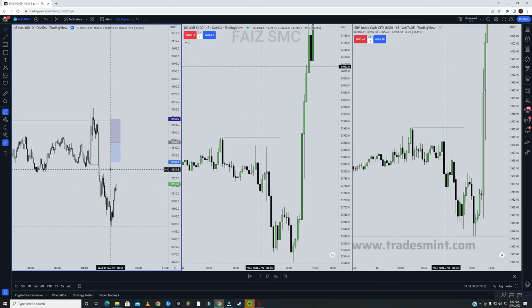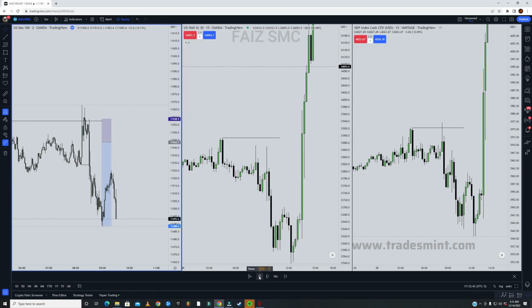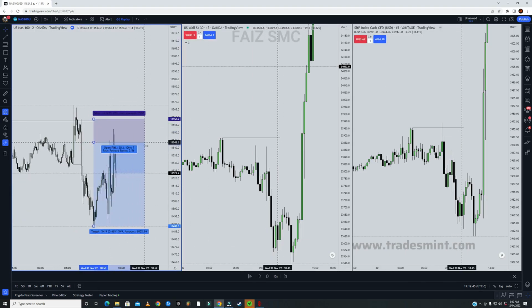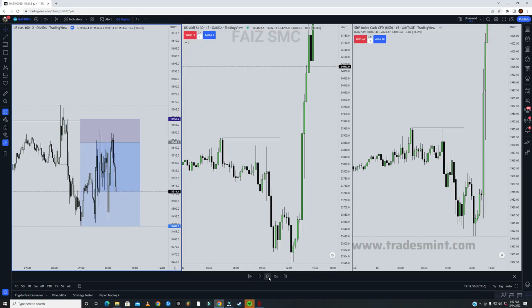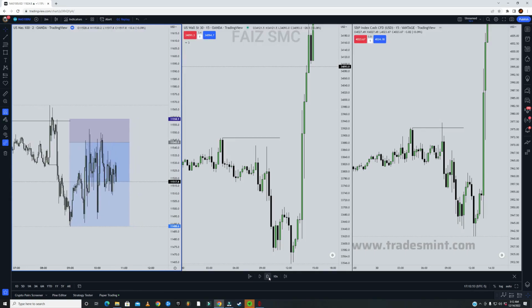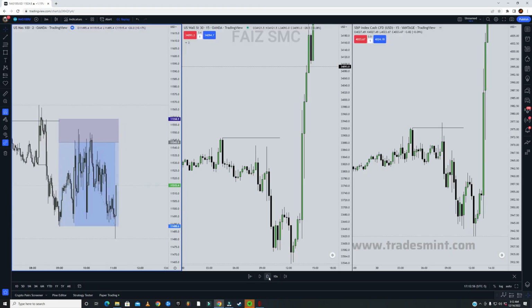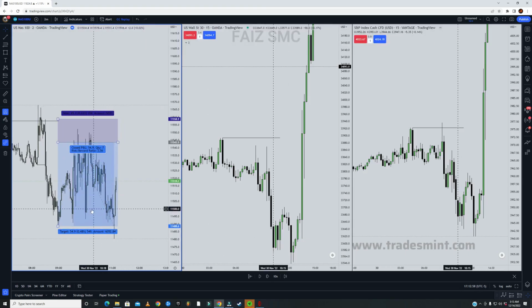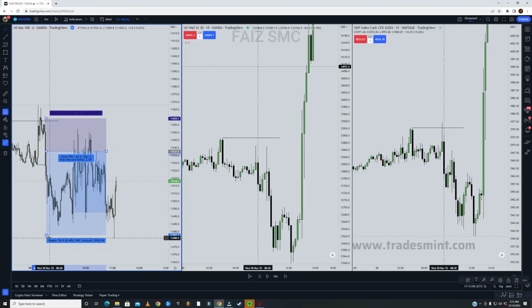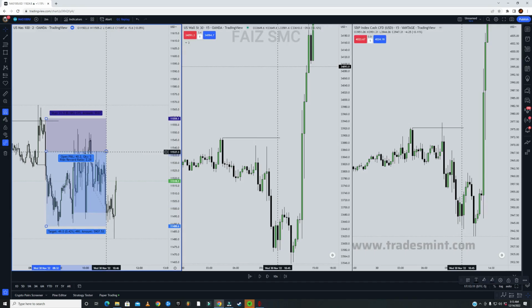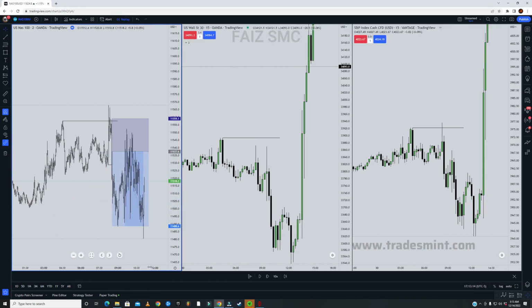All right, so I think we have a target here, which would be this low here. So let's see how this plays out. All right, so we get our entry, right? And if I play this through, you're going to see that we eventually go ahead and hit the take profit level. So this is 3.56. If you took a refined entry, right? If you took your entry from this fair value gap and put it here, this would have been a 1 to 2.28, which is really nice.